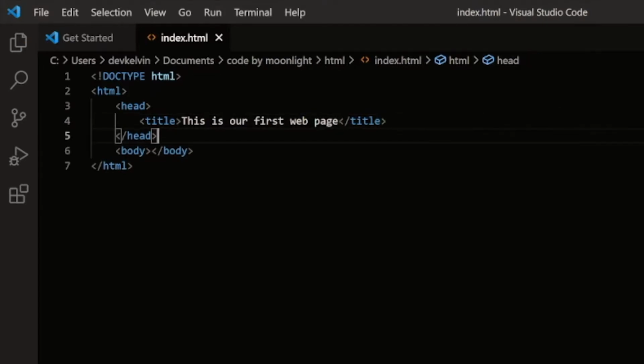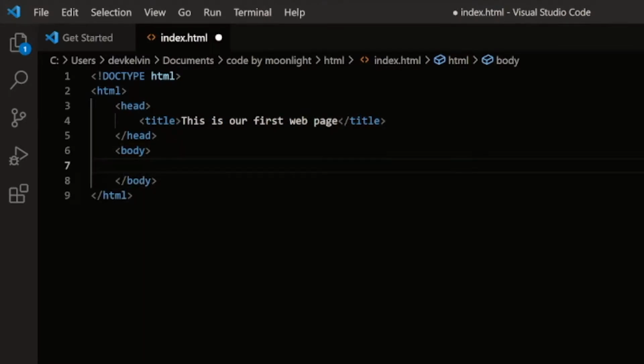This would usually be rendered on the browser's title bar, or if you're using tabs, the web page tab, you would usually see the title there. Now, the body tag is like our empty canvas for artists, like your drawing book, the part that would be visible on the web page. So we would usually be having a mix of tags in here, and this would be visible for our users to view.